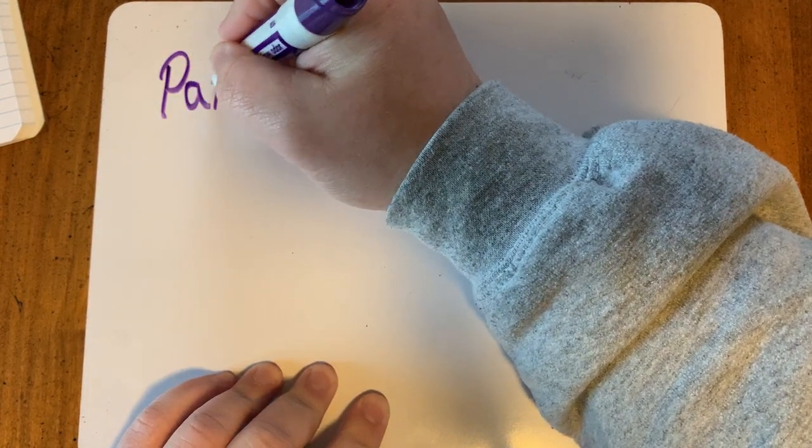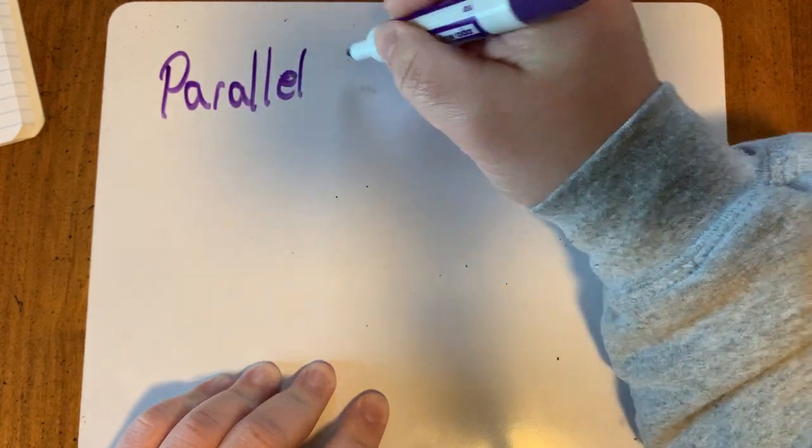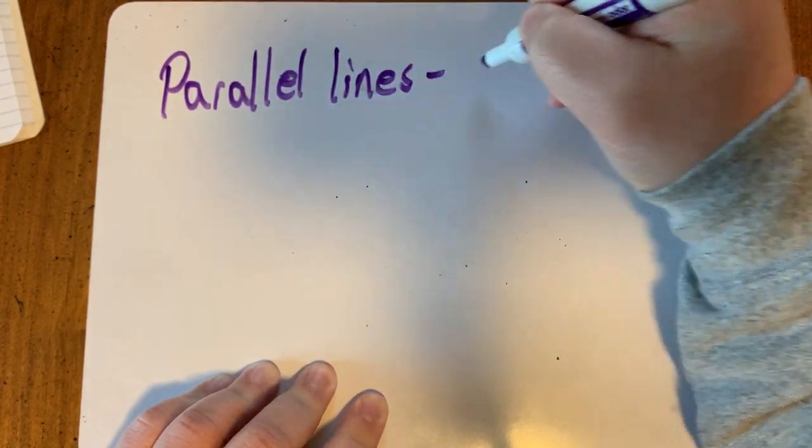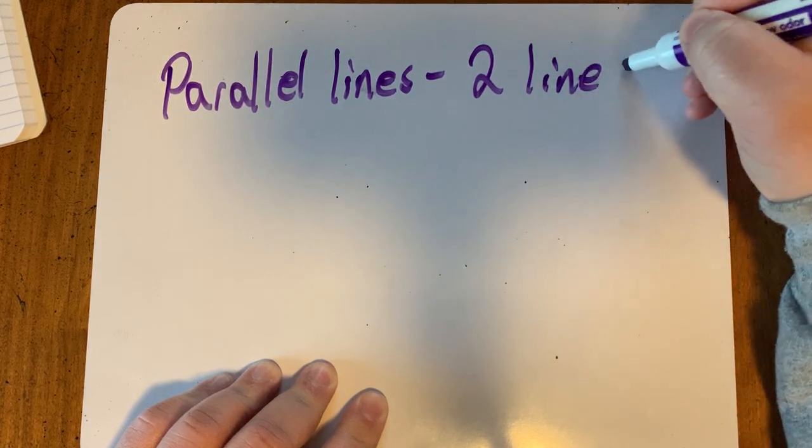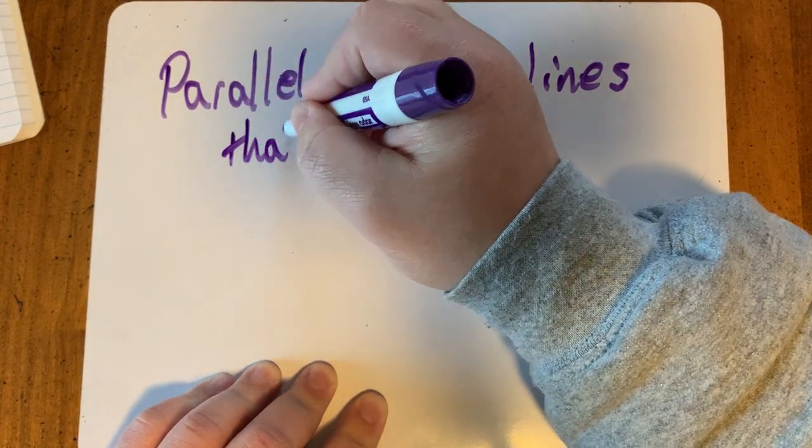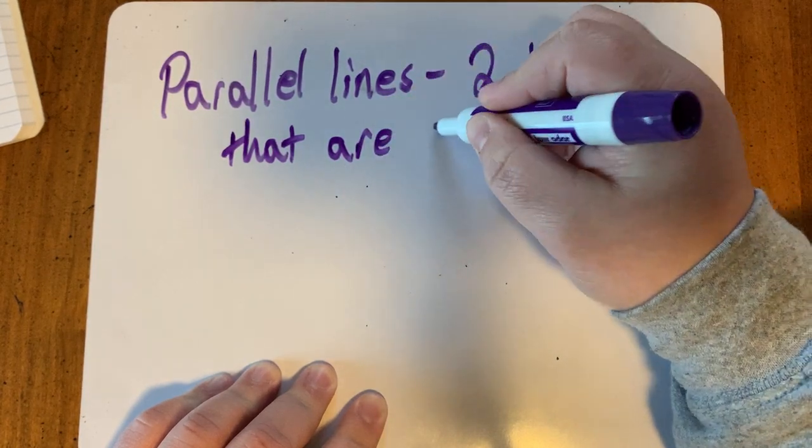So we just finished up our second unit on logic and reasoning and proofs. So we're starting our third unit, which is dealing with parallel lines and relationships formed from parallel lines. We had defined parallel lines earlier, just a refresher. Parallel lines are two lines that are coplanar and don't intersect.